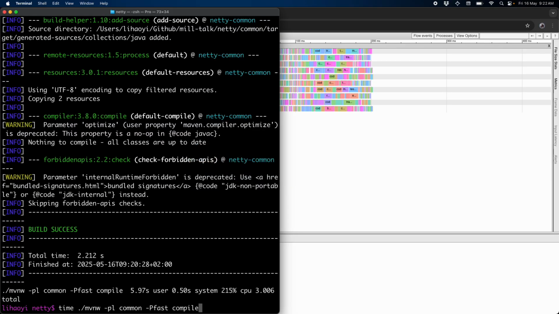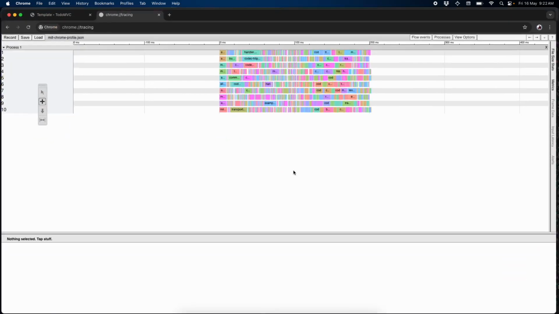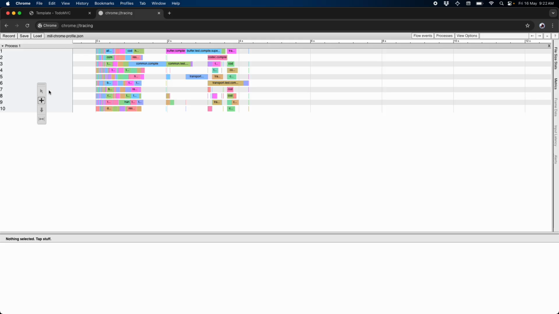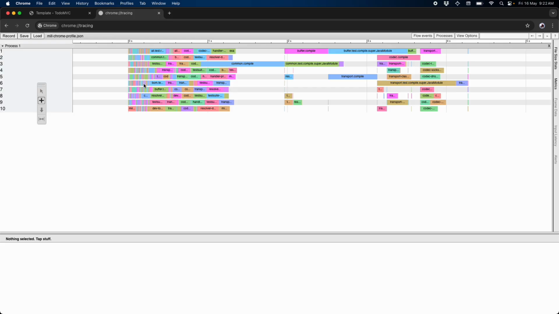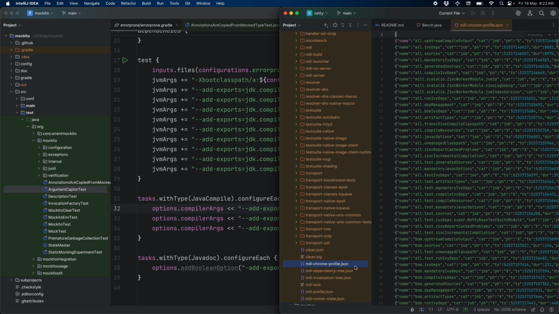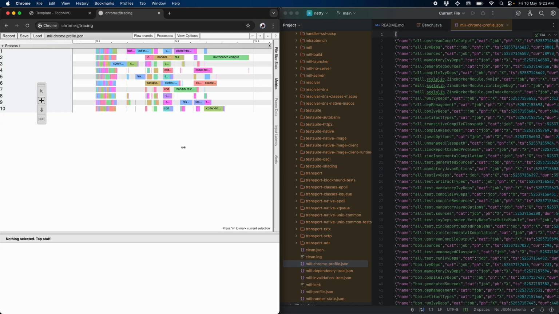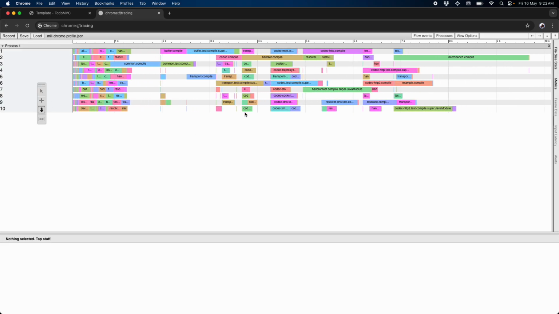Here it's not so interesting because this was a no-op compile, but let's do a clean compile. And I guess even before it's finished, I can drag it in. Already, you can see where the time in your build is going. You can see where your cores are well utilized at the front, and where it's bottlenecked on common compile. And when the build is finished, which is about now, I can drag it again to see the updated version. It gives you a good sense of where the time is going, which is a question many of you ask when working with your developer tools: why is it slow? And Mill is able to answer that quite easily.